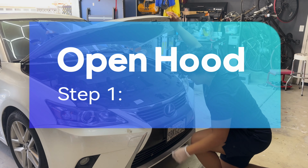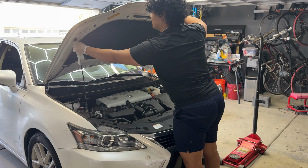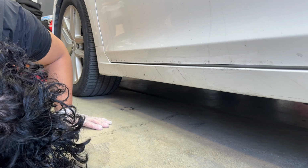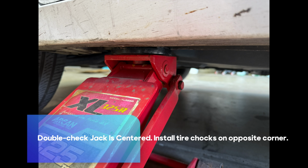Step 1. Open hood. Step 2. Check jack points. Step 3. Center jack in jack point. Step 4. Double check jack is centered. Install tire chocks on opposite corner.